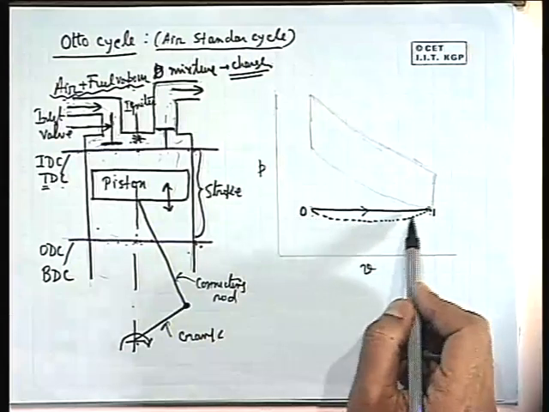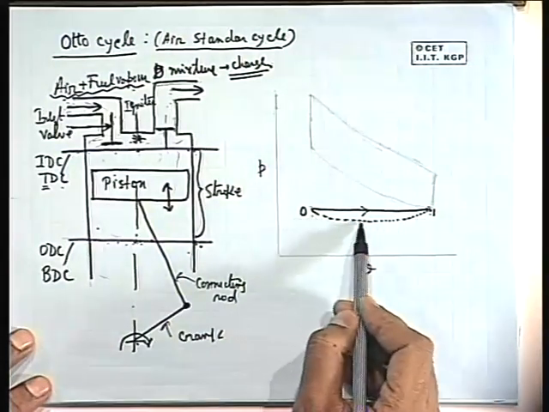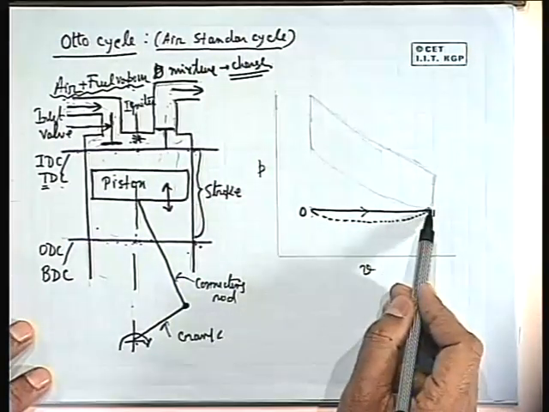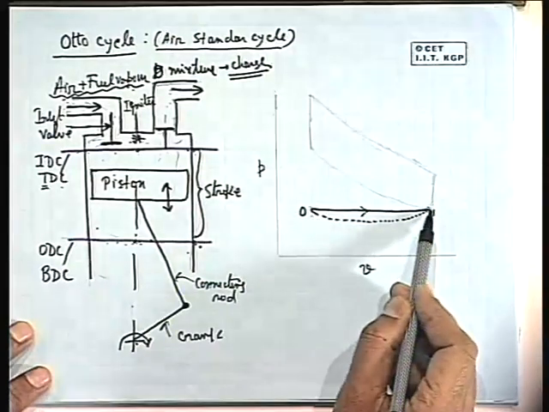So an ideal thermodynamic cycle is defined like this, as if air is being sucked by the piston during the downward or outward stroke, during which the pressure remains constant, as I explained in the last class. This is because as it goes down, the pressure inside falls below the atmospheric pressure. At the same time the air mass comes in, so these two things equalize the pressure to make it constant at atmospheric pressure, and that is represented by the 0-1 line. But in the actual case the process is like this, by the dotted line, where initially the pressure goes below the atmospheric pressure, but in the latter part of this suction stroke the pressure increases to atmospheric pressure. But we simulate this as a constant pressure induction of air.